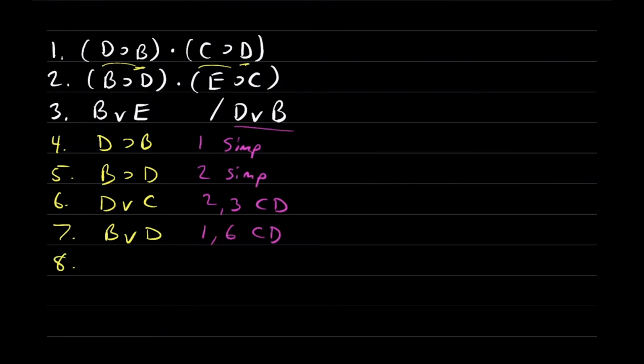Okay, line 4 tells us that D implies B, and line 5 says that B implies D. And we know that one of those two expressions is true, B or D. So I can actually set up a new constructive dilemma using those conditionals in lines 4 and 5 and that disjunction on line 7. So what I'm going to do is take the conditionals on line 4 and 5, starting with the one on line 5, because that's the left-hand term of this disjunction in line 7. So B implies D, and D implies B. And that's going to follow from lines 4 and 5 by conjunction, C-O-N-J.